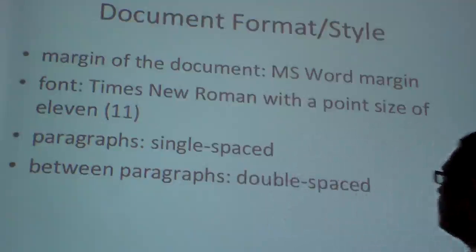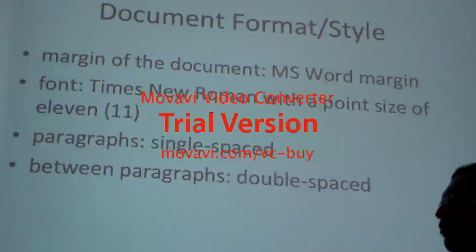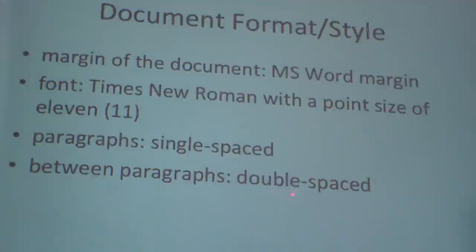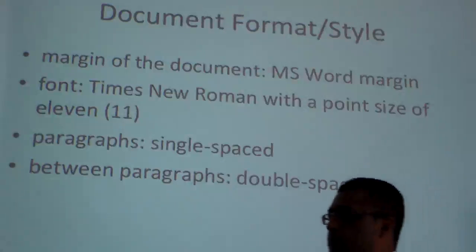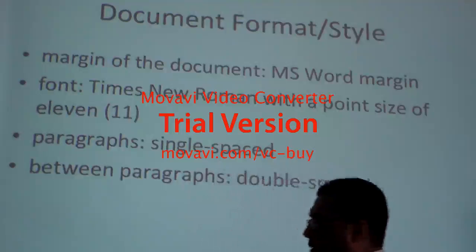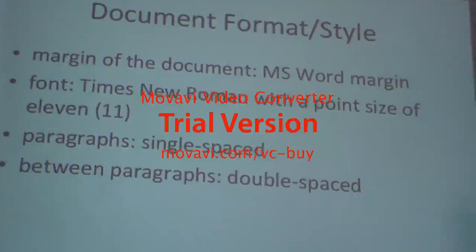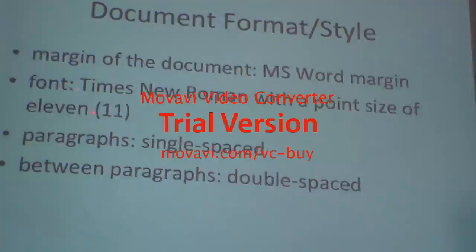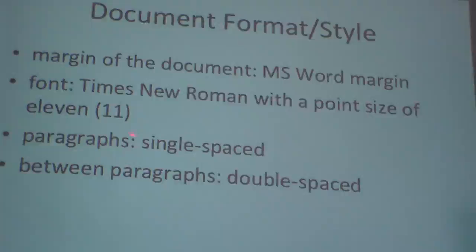But for this one, it's mentioned only single space. This is between lines in each paragraph. But between paragraphs, if we have many paragraphs, it is double spaced. Means 2 lines, not only a single line, 2 lines. Okay? Single space is between lines in the same paragraph. But this one is between paragraphs.